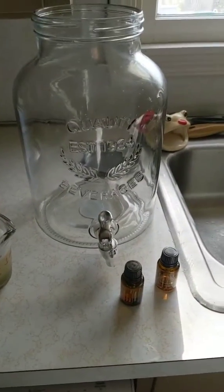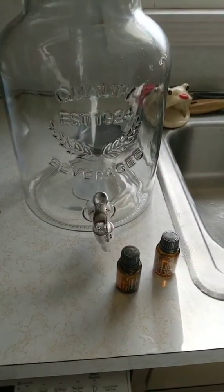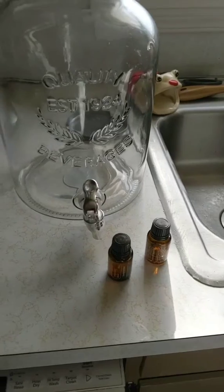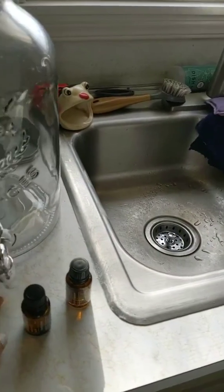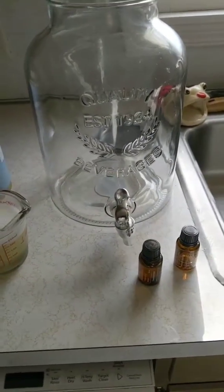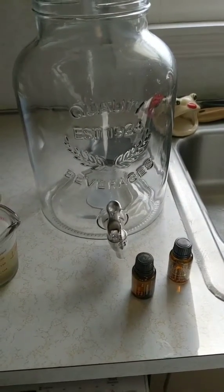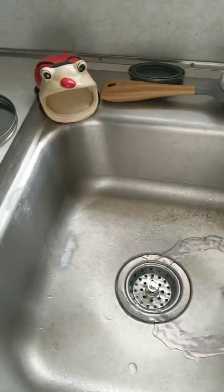I also have a giant 2-gallon beverage dispenser that I put the laundry detergent in, and then I'll throw a whisk in there. When I'm ready to use it, I'll stir it with the whisk to make sure all the ingredients go around, and then I will use a 1/3 cup or a 1/4 cup measuring cup and pour that into the washing machine. I do have an HE washing machine, and the soap works just fine, no issues. I have a front-loading washer where the soap goes on the top, and I have no issues with any of that. The other ingredient you need is water.